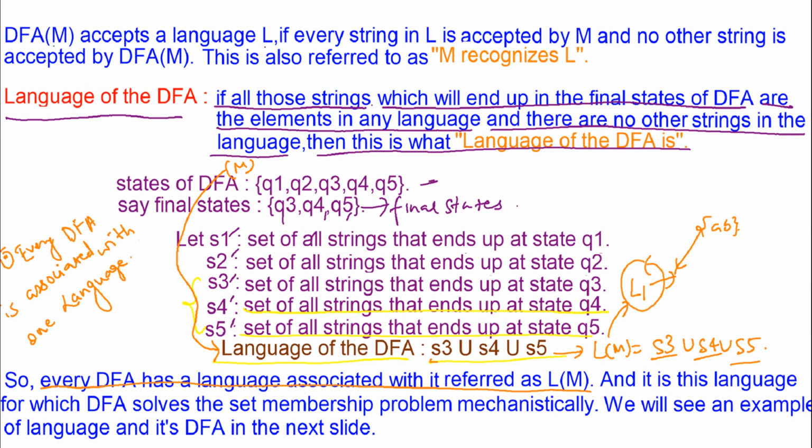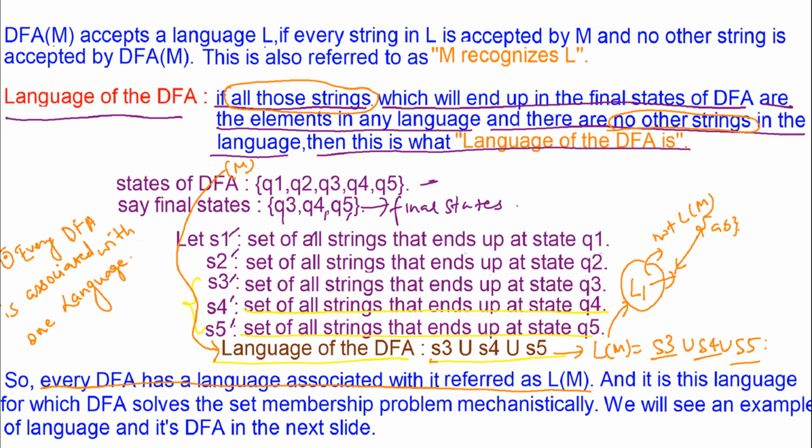Then still this L1 is not LM, the language recognized by the DFA. A language recognized by a DFA has all those strings that will end up in the final state, and apart from these strings, no other strings. This is very important. No other strings.